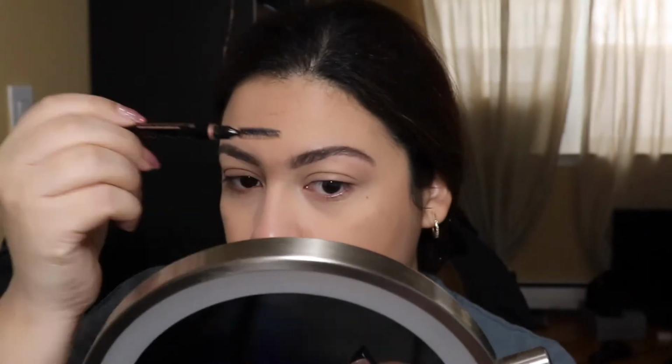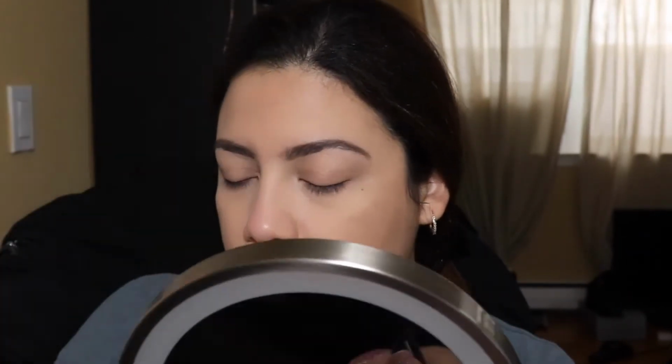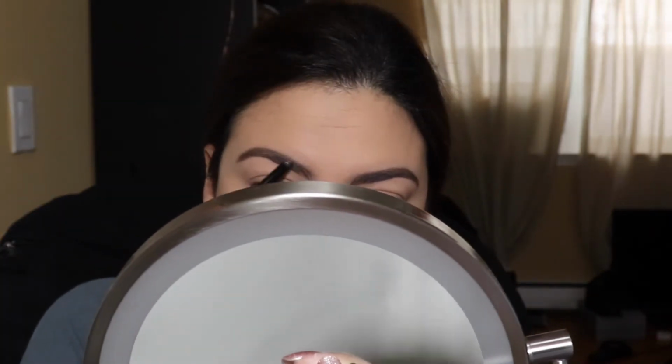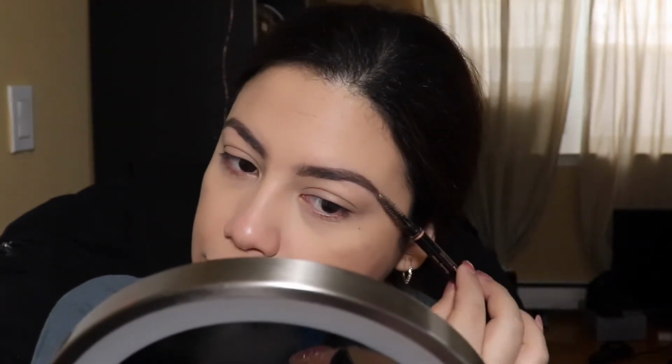And then I brush it up to make sure that everything is not wonky, because my eyebrows tend to be sparse in really weird places, so I try to fill them out as best as I can, and I just brush them out as much as possible with this spoolie. There you go, on fleek, as the kids say.